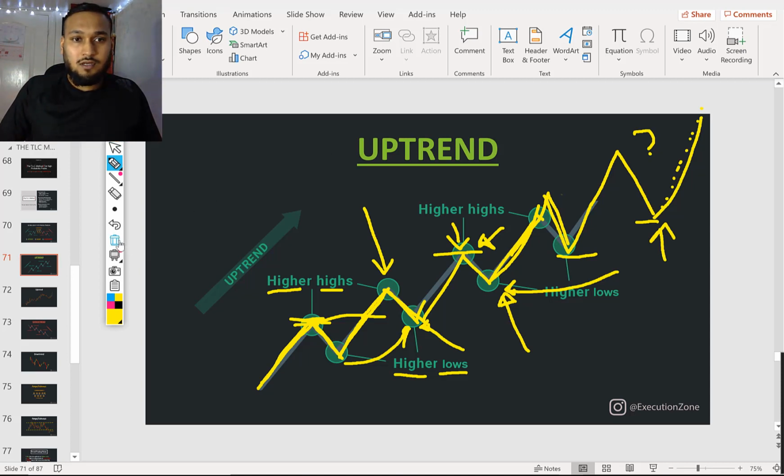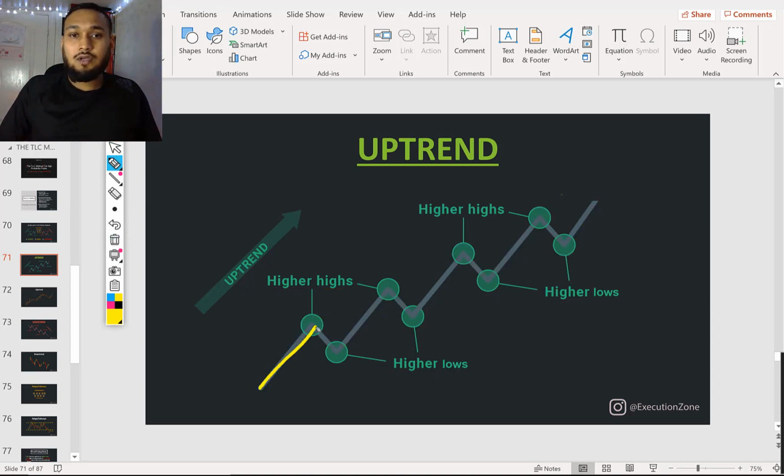If I get rid of all this, we're not looking to buy when price breaches this level, okay, boom, it breaches. We're not looking to buy here, because we don't know whether this is going to be a false break, meaning it just breaches above this peak by a couple of pips and then turns around back into it. We don't know whether the market's going to do that, okay?